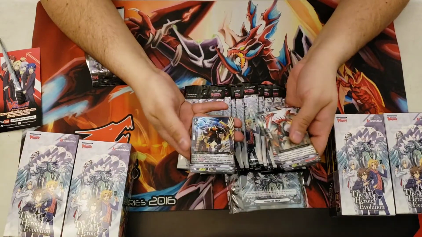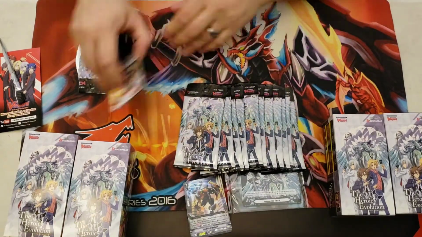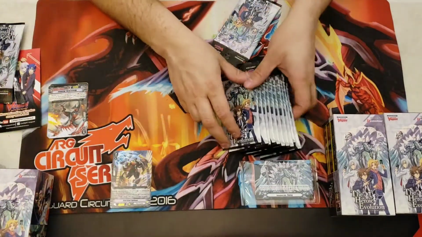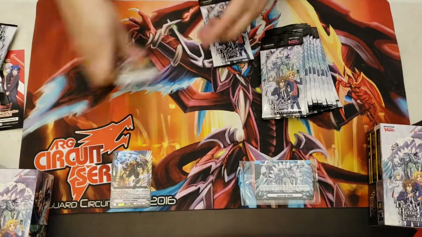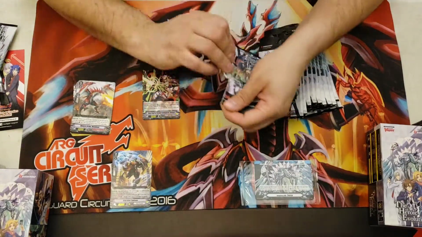Alright, first pack, we're gonna get a Triple R, which is a Kick Typhoon. Get to the side. Put those guys there. And then we'll just put the commons over here. That's a rare. Okay.